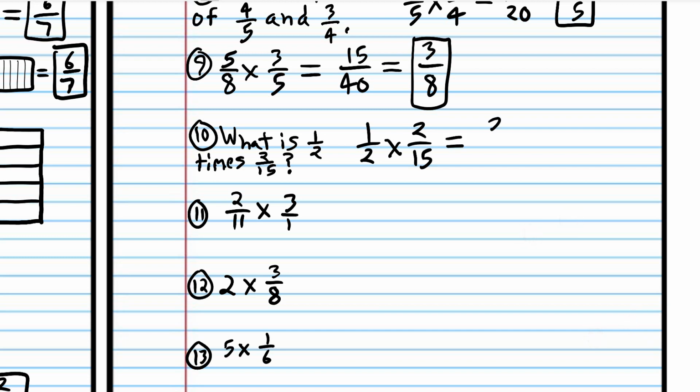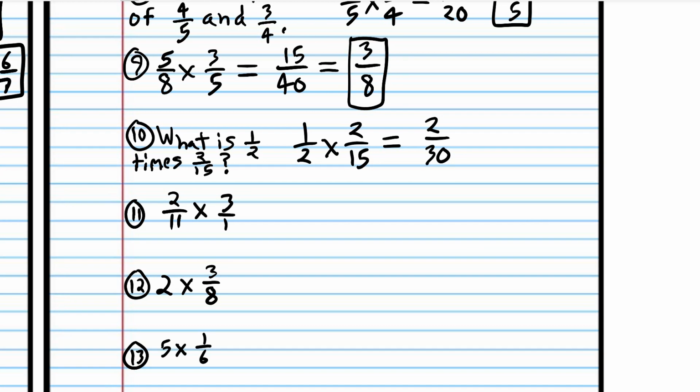So 2 times 1 is 2, and 2 times 15 is 30. Actually, 2 times 15 is not one of our multiplication facts. But that's okay. What we can do is we can go ahead and just divide both sides by 2. And I know I'm going to get 1 over 15. But what we can also do is we can just keep it in factored form. You have 1 times 2 over 2 times 15. And then you can just cross out the 2's. Remember we did that before? And you end up with 1 over 15. So you can do it either way.